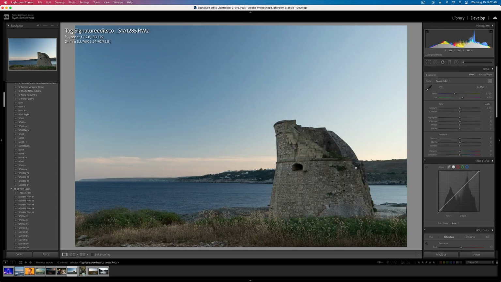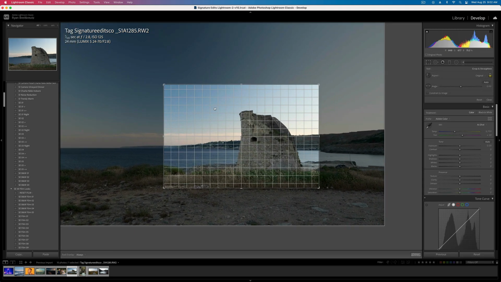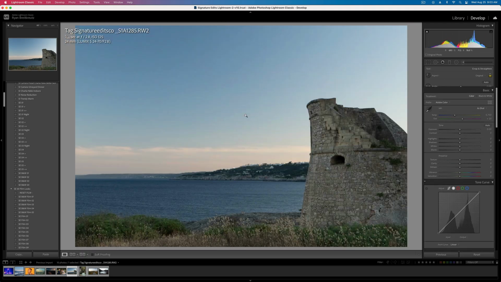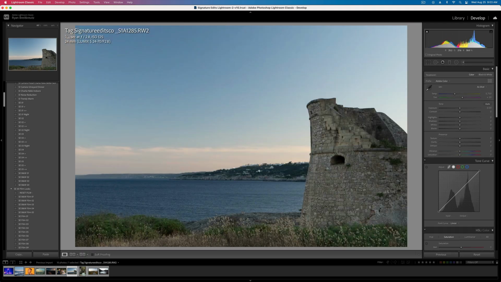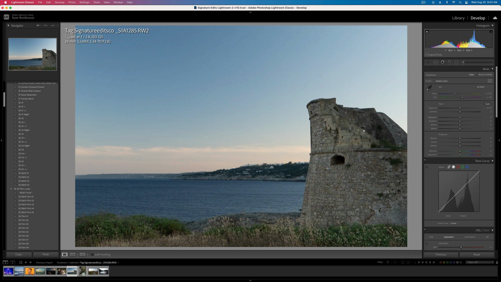Okay, but I think this could be improved one step further, and that's going to be by actually moving yourself even closer and switching your focal point from this tower to the landscape. Because the tower tells a story, but if it's a little out of focus, it's really not going to change the story much. It's a crumbling tower. However, I think the real interesting, beautiful part of this photo is the sun setting on this peninsula right here with all these houses.